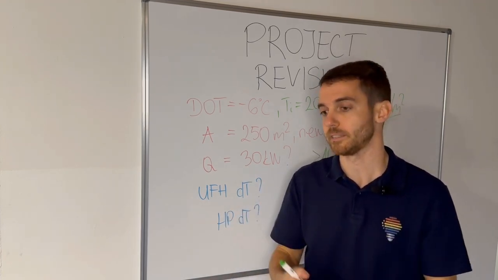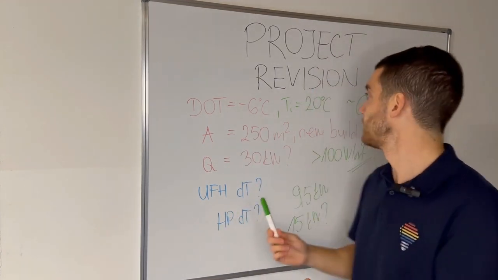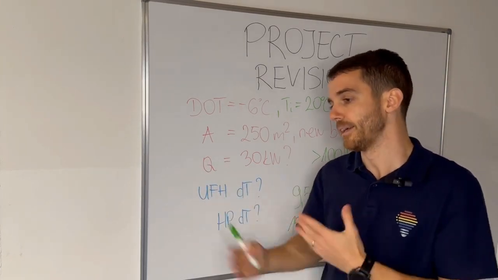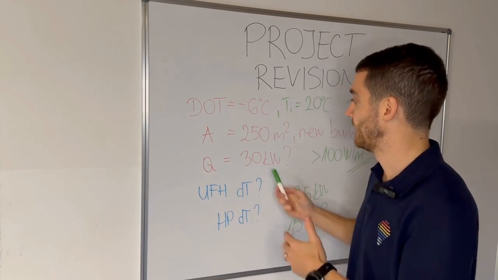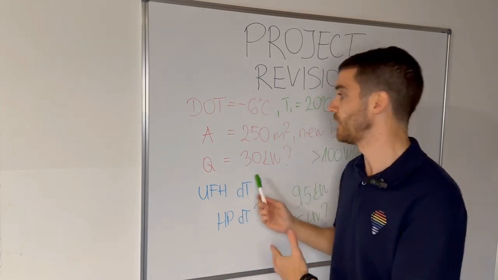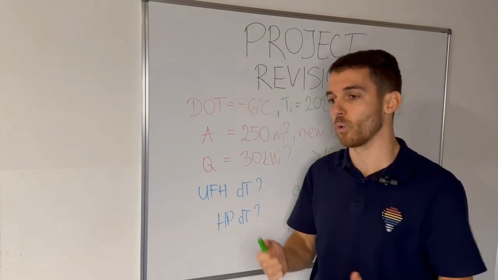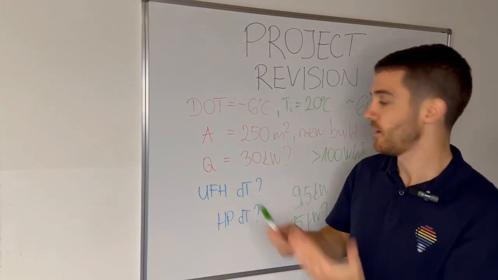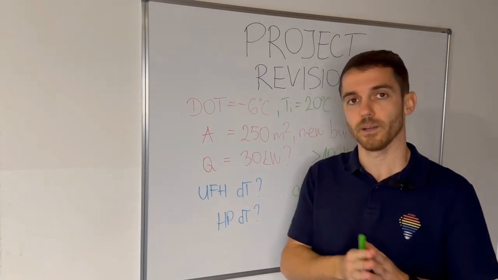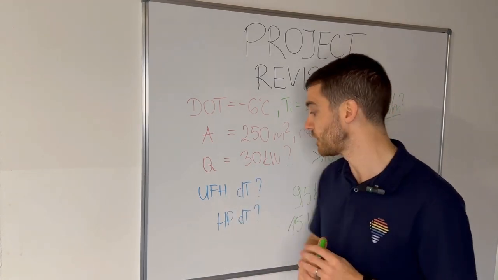So if software says, okay, we have 30 kilowatts, we need to know that this is a new build. We are dealing with much lower watts per square meter, from experience and from some previous hand calculations. And then we need to say, okay, probably we put something wrong in the software, or we forgot to define the windows, we don't have windows, or we have wrong U values for windows. This is the same as with Excel files or whatever. Software is a good thing, but we need to know what we are dealing with, and we need to know what to expect from the software.